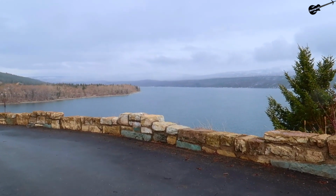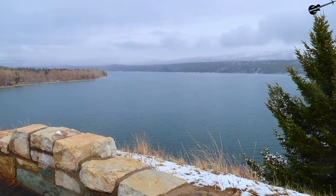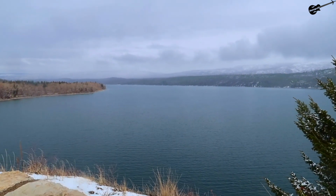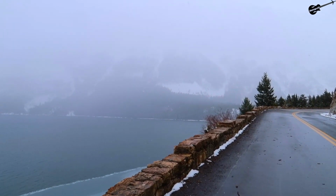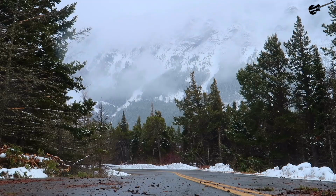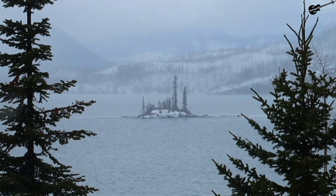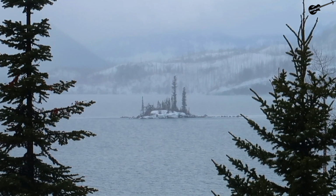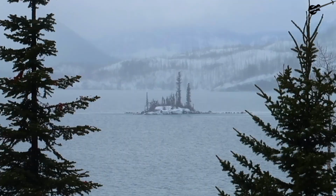As I said earlier, the east side is only open to Rising Sun, which is a campground, picnic area, and boating dock for St. Mary Lake. But you can still walk or bike a bit further past the gate, and I would highly recommend going a bit further, as just up the hill and around the bend is one of Glacier National Park's most photogenic landmarks, Wild Goose Island, famous from movies like The Shining.